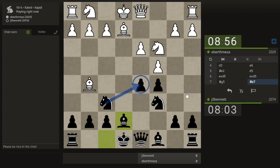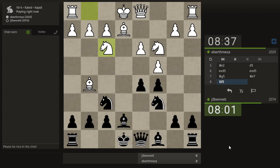But he will have an extra pawn in the center. But it is a backwards pawn. So, and my pieces are a bit scattered. So I think it's playable for white, but maybe not for an advantage. I don't like to trade excessively unless I see some kind of advantage.